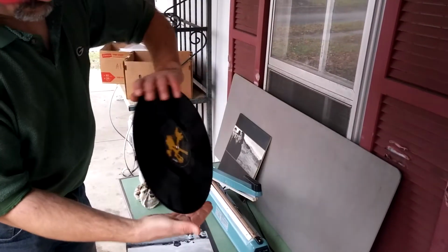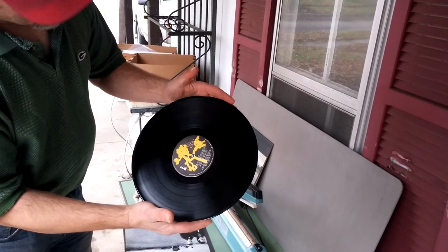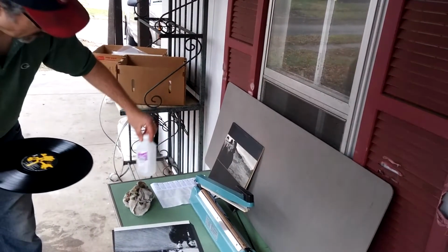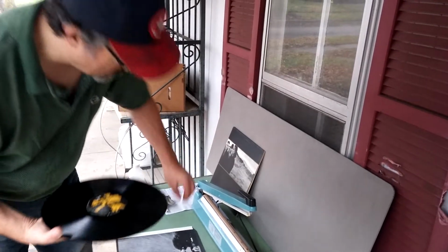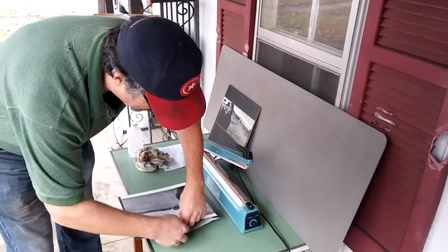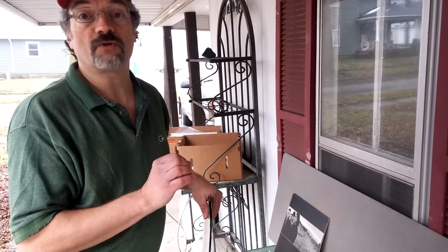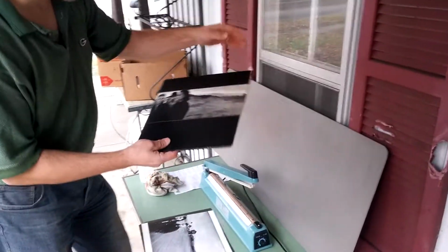Vinyl looks beautiful. No scratches, no scuffs. If there were any fingerprints or any dust or anything, I would take some mild isopropyl and a soft lint-free cloth and wipe it down. Or you can actually buy disc washers, disc cleaners off of Amazon. They cost about 20 bucks. So I will list the vinyl in very good plus condition, and I will say no scratches or scuffs in the condition notes. Next thing is the album jacket.